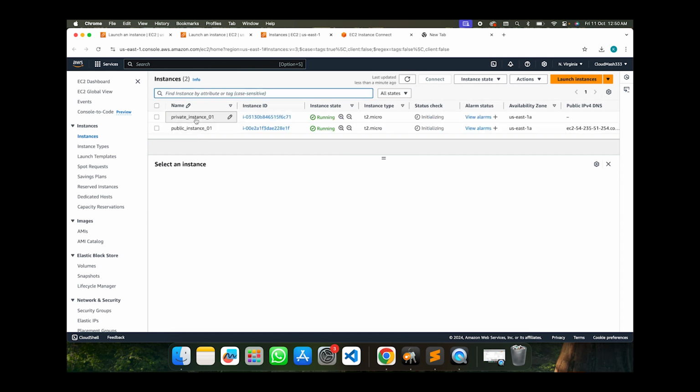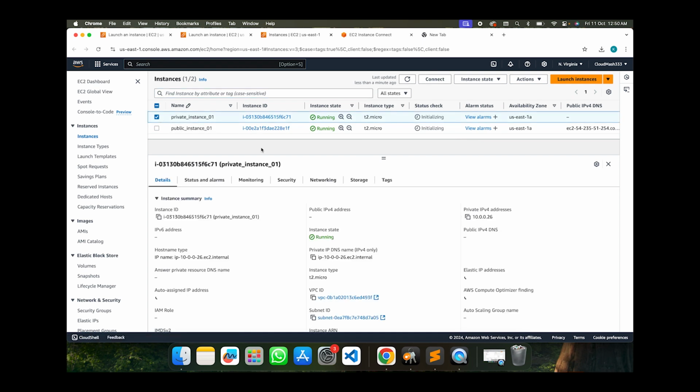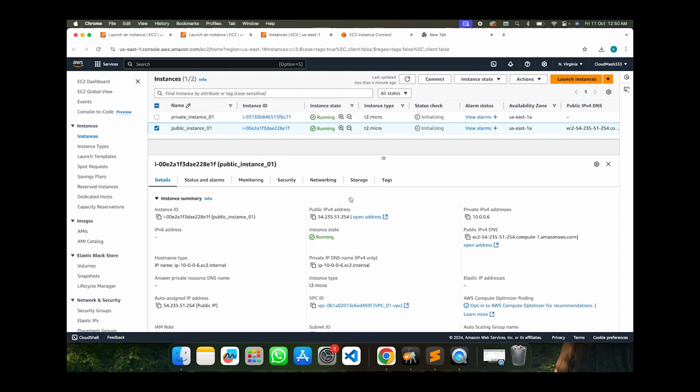As this private instance does not have any public IP, we have to connect to it through our public instance, which is in our public subnet. So we first connect to our public subnet instance.